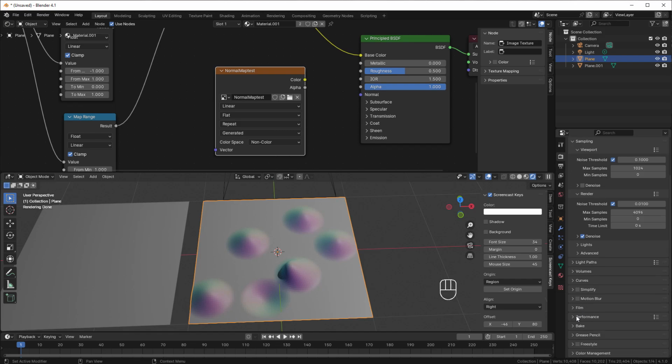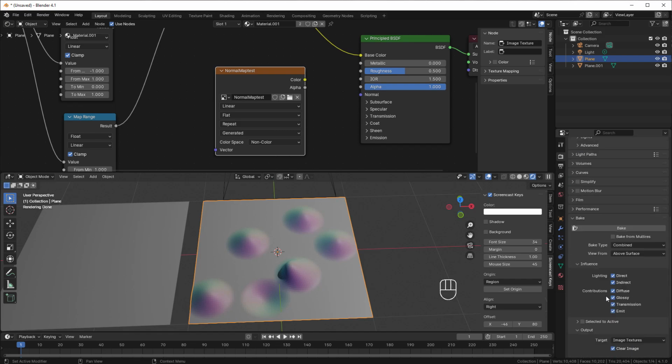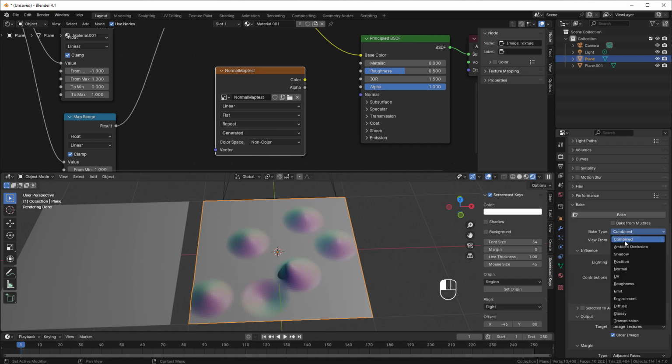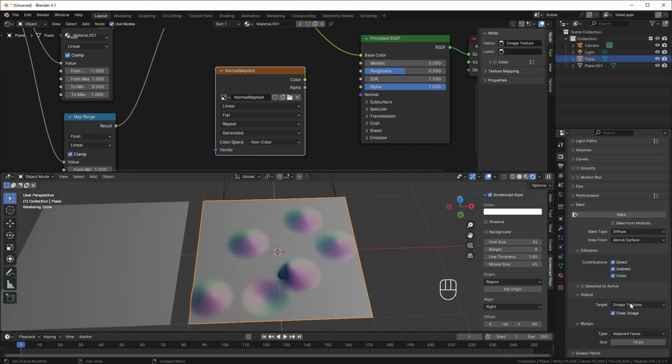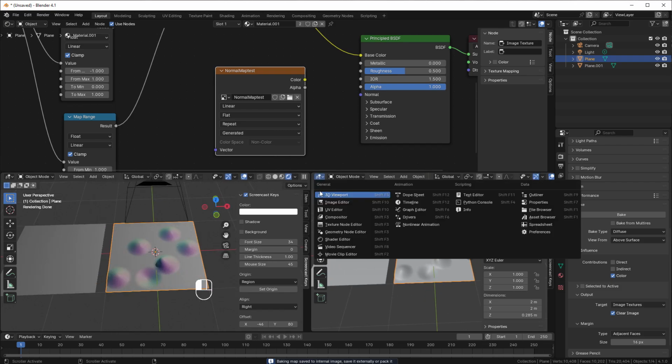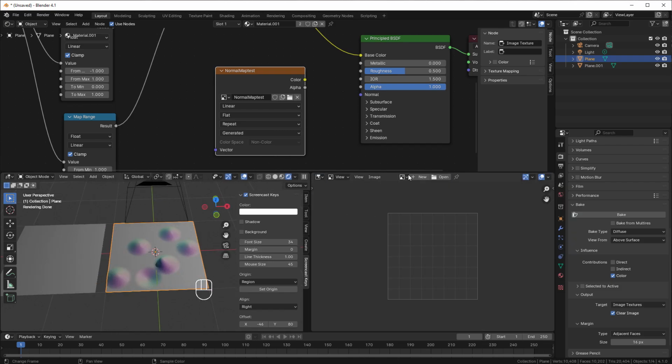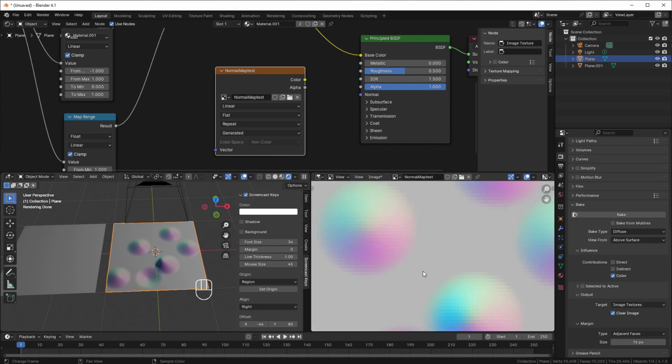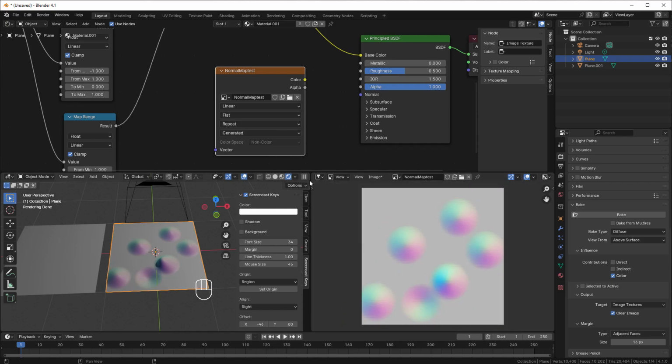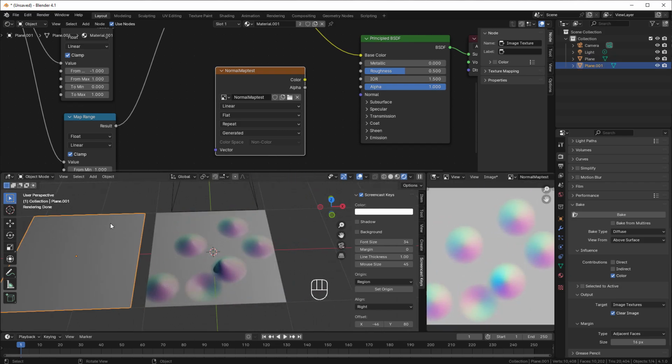Now we are in Cycles. If you don't find it, go to Cycles and change bake type into diffuse, and here we take away everything except color, and now we can bake, and we bake here, we then get a result as you can see here. If I go to the image editor and go to normal map test, here we have my new normal map, and I will use that in the other one.